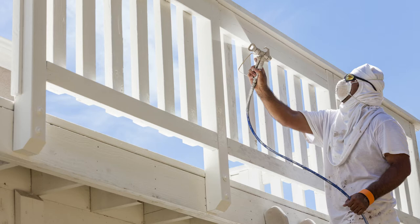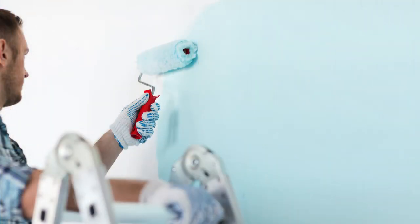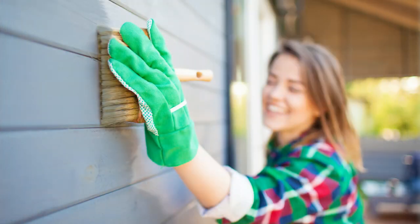First impressions are lasting impressions. The first impression of your rental property matters. If the exterior of your property is not well painted, many potential tenants will not give your house a second thought. Interior walls with chipped paint, dirt, smudges, and scuffs are a complete turnoff. Tenants want to feel that their landlord cares about their and the property's well-being. If the interior or exterior is not well maintained or clean, quality tenants could take a pass on your rental.